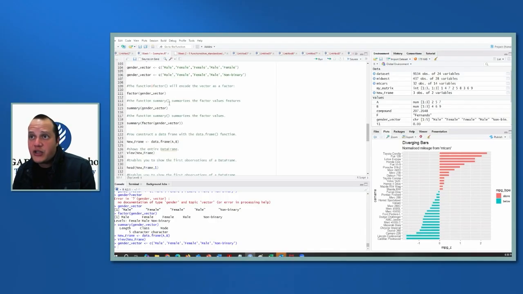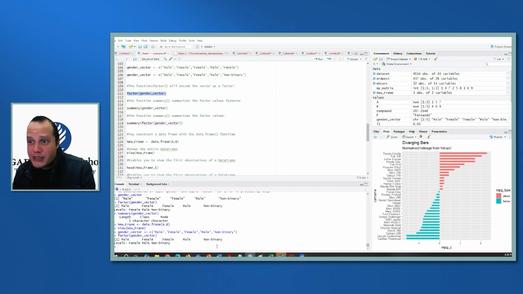In this gender vector, let's find all the factors. The factors, as I just mentioned, are the different values, or the levels of different categories, that you find in the vector. For instance, let's imagine that I have hundreds and hundreds of records, but they are the same categories.